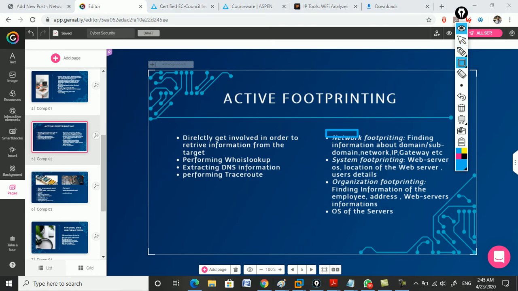Network footprinting is finding information about the network. System footprinting is finding out server information and operating system information. Organization information includes employee addresses, web server address, OS information, and many other things. That's the part of your active footprinting.